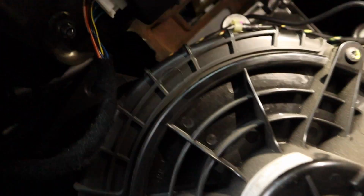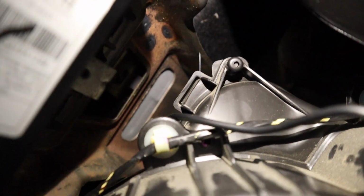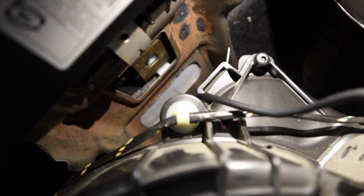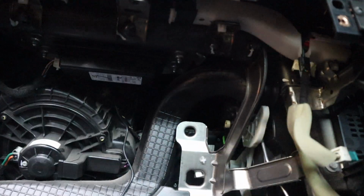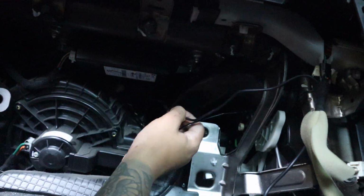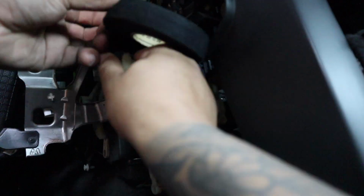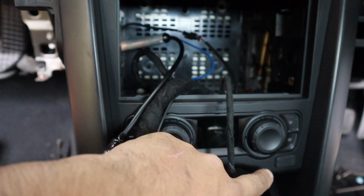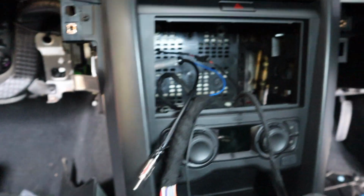Okay, not ideal. So I'm not sure if you can see. You can sort of see the end of the zip tie. It's about as much as you're going to see, but it's zip tied to one of the things there, and it just sits there. And then this, we can neaten that up. That little part there is actually connected to that, so that's the USB already done. And then you just have to work out where you want your mic.